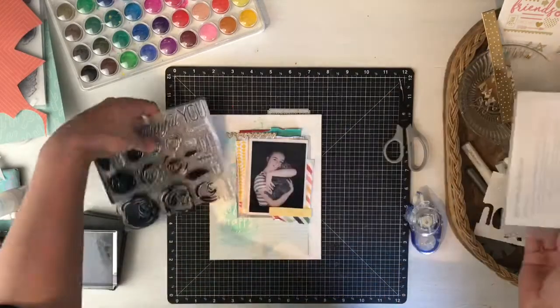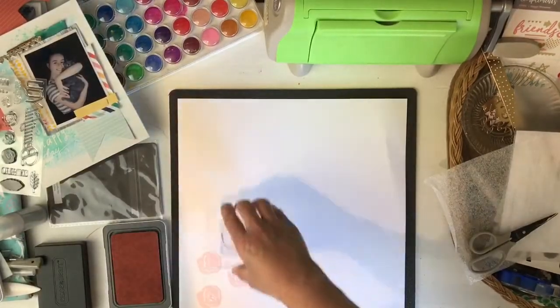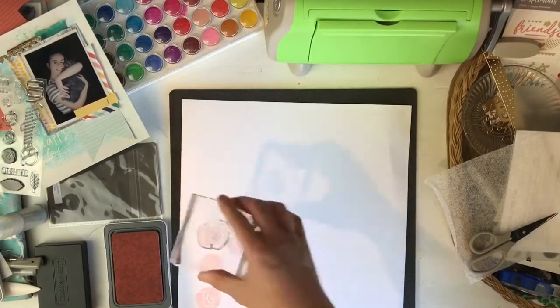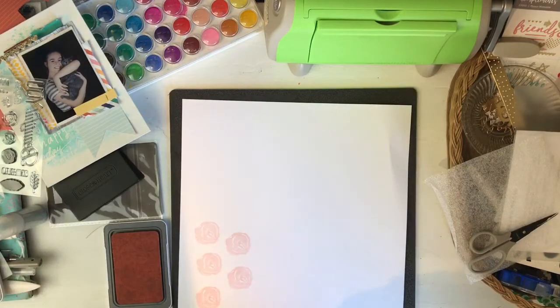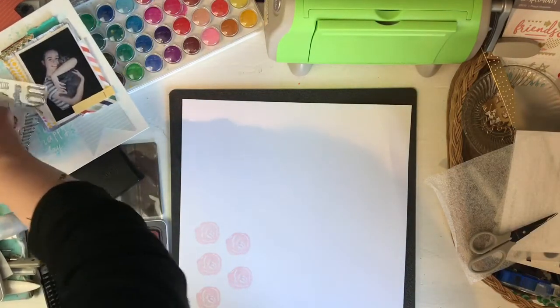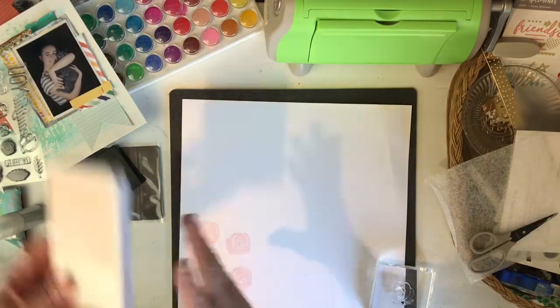And I decided that I will use some of the new stamps, Beautiful You. Now these involve 3 different layers of stamping. So I used a lighter pink down the bottom, and then slowly got darker as I moved towards the top. And so the first layer that I am stamping here is actually Bashful.